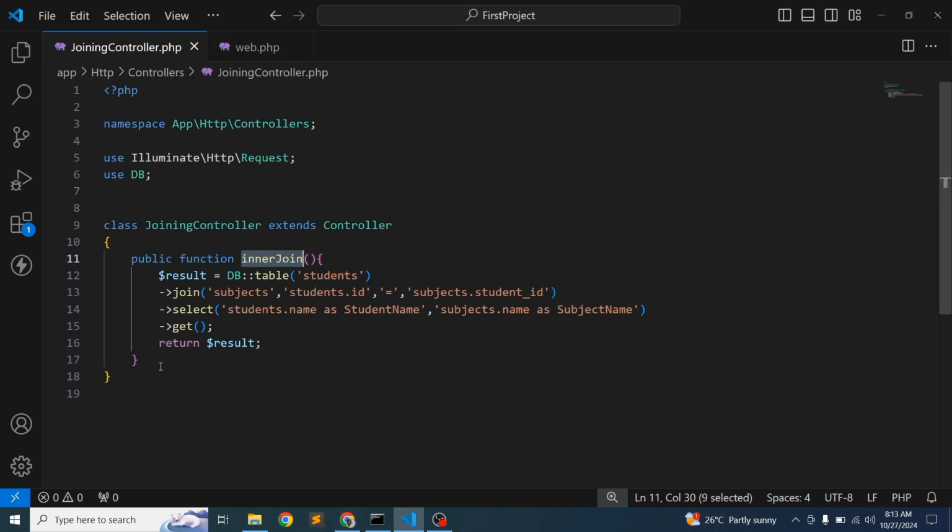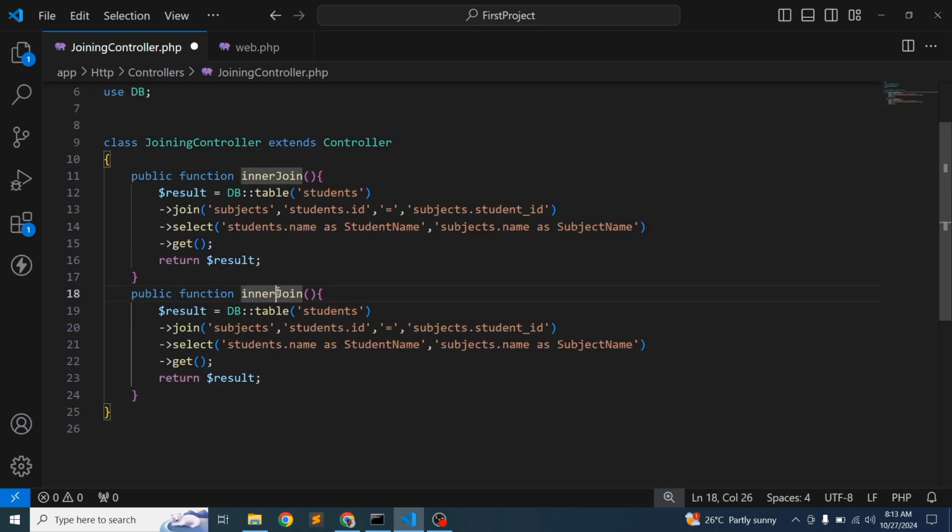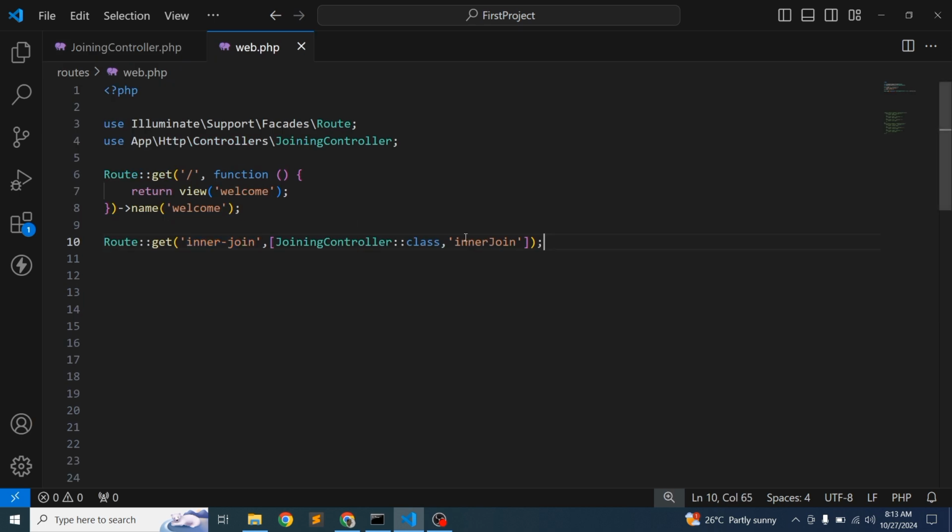So when you actually create the inner join, then you can automatically understand what the left join and right join are, no problem on that. So simply let's use another function, left join, and here write the joining in left join. So this is a function to get the left join. Okay, now just go here and call another function, you can see the difference.